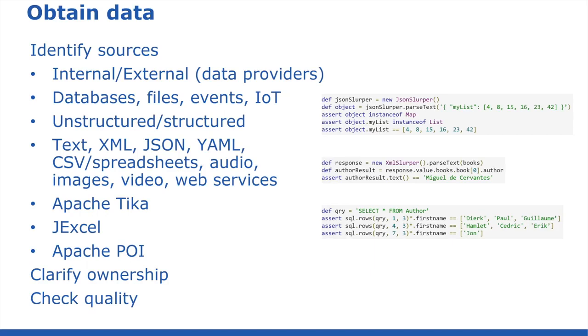In the Internet of Things space, you might have all sorts of event information that's piling in at an enormous rate. So it'll be streams. You might need real-time streams of data there. Some of it will be structured. Some will be unstructured. There'll be various kinds of things: text, XML, JSON, CSV files. Could be images, video, audio. Could be web services. So there could be a whole range of different things.